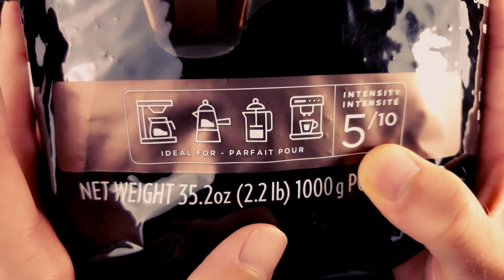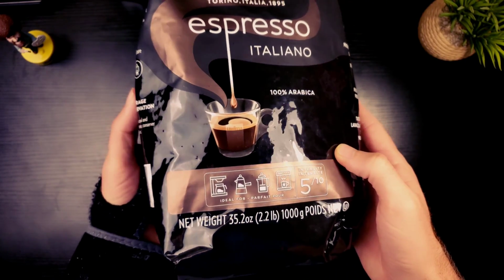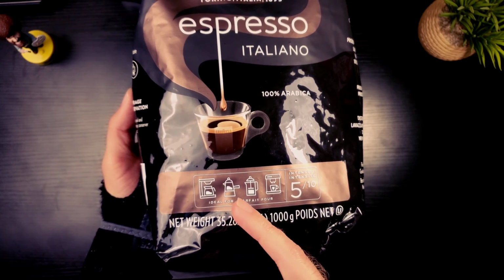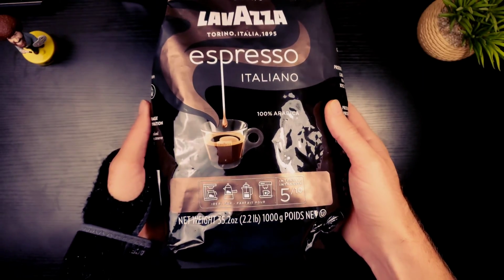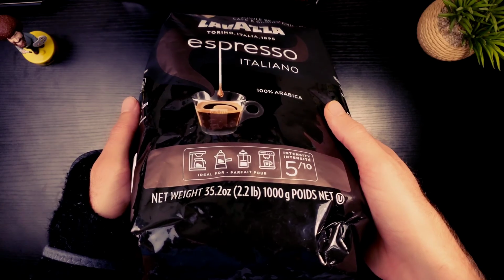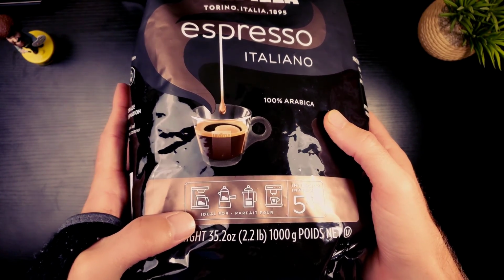So why did I buy a 2-pound bag? Well, I bought a 2-pound bag so that I can do an espresso grind. I'm going to do a French press grind, and then I'm going to do a pour over grind. So I'm going to actually grind this up into three different grinds, and that's going to make three different videos.